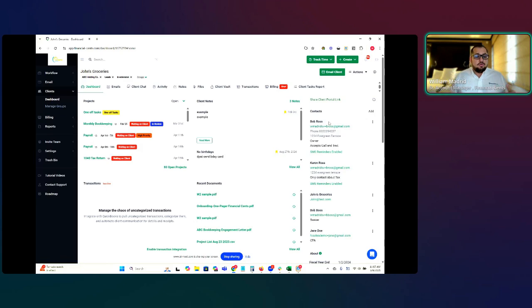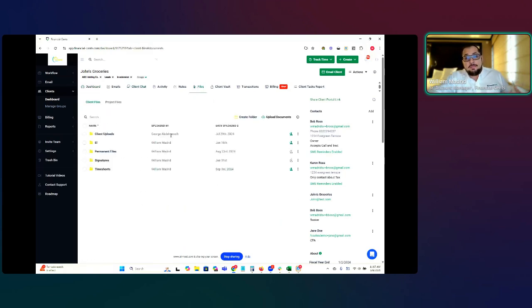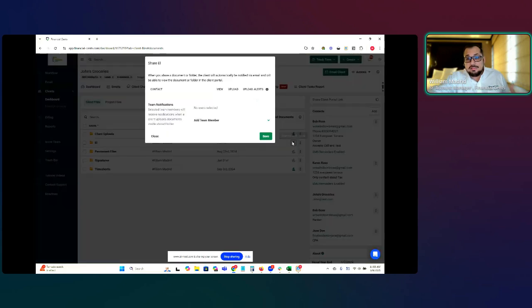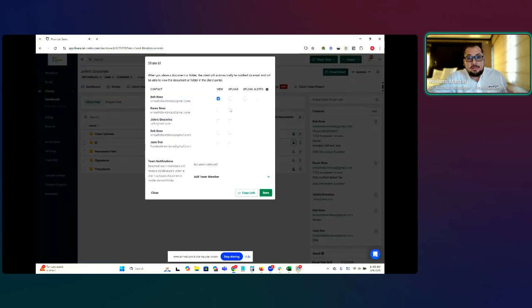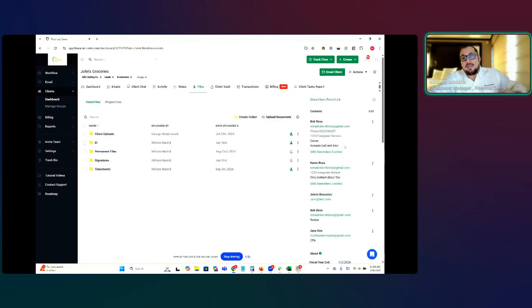And so this is really important because in some portals, you're only allowed to send a request for a document to the main contact for that business or that client. In Financial Sense, I can add as many contacts as I want, and I could use chat to communicate with certain contacts. I can give files and make certain files available to certain contacts. I can come in here and say, I want this person to have access to this folder, but not be able to upload. I want Karen to be able to view and upload. I could choose if they get notified when documents get uploaded to a folder and things like that. So you can do a lot of things on a contact by contact basis within that client. And I can put individual notes for each contact so I understand exactly what that customer is about.